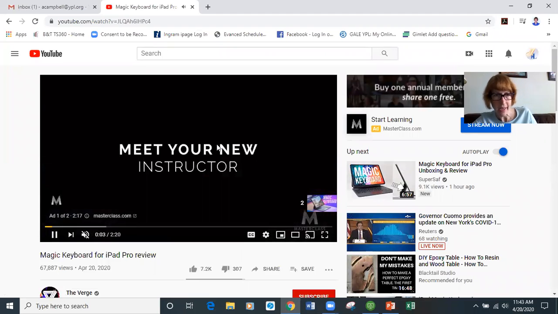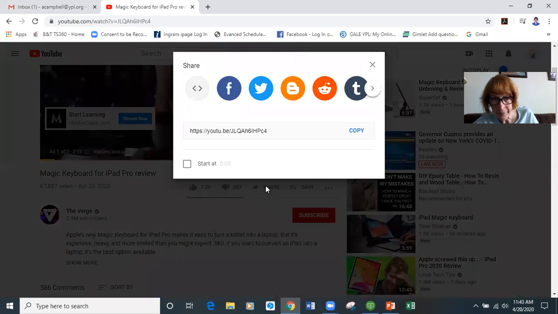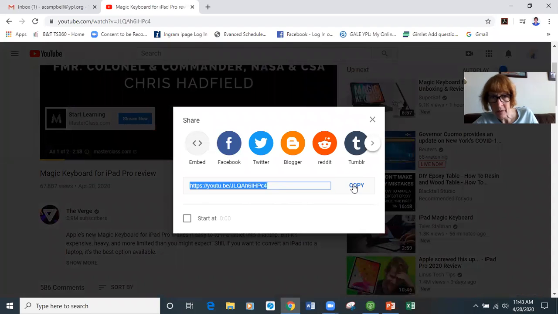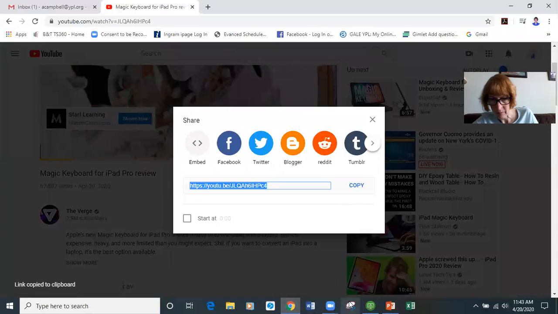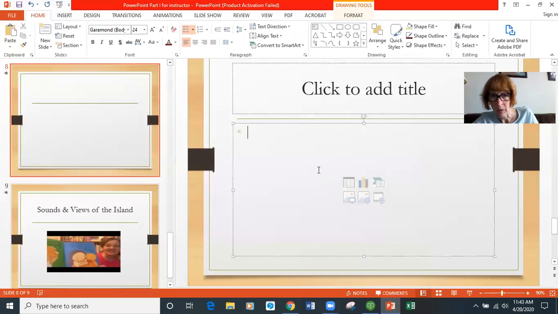All right, well, I know that's the ad right now, but if it were to work, you could do a share this way. You could either copy and paste this. Paste it like that. Hope it works.